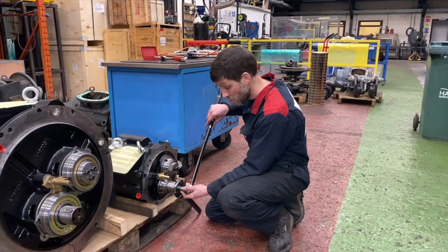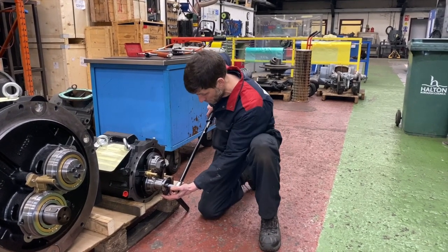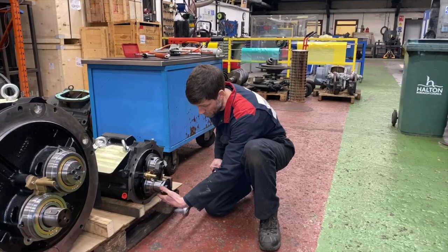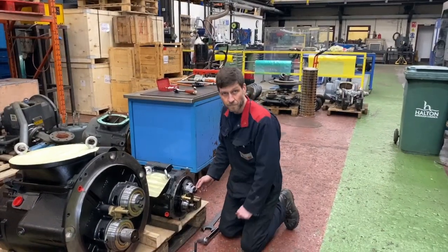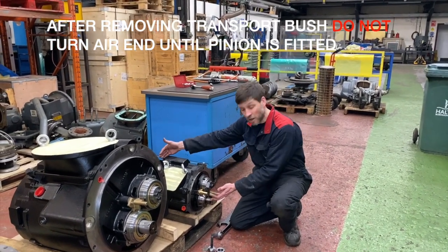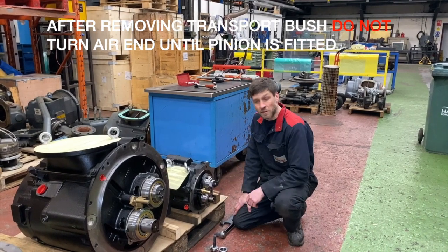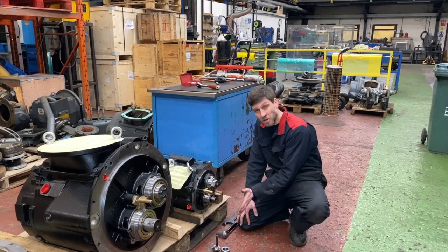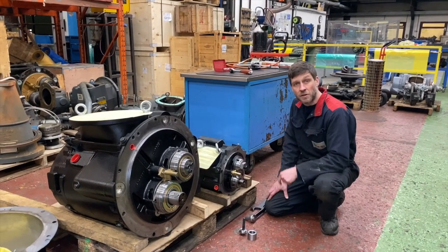Remember to remove it - it's left-hand thread. With the tension now off the rotor and the springs inside the air end, the male rotor will not be able to turn - it will be quite tight. Do not be tempted to try and turn it over at this stage. Once the pinion gear is fitted back in place and the bolt is torqued up, you will then be able to turn it over.